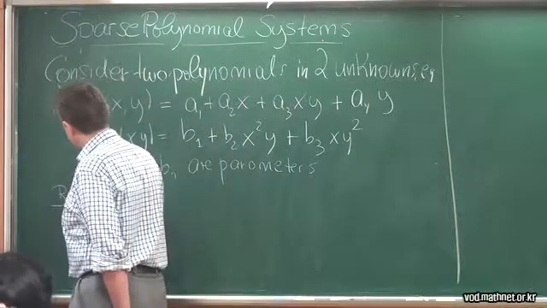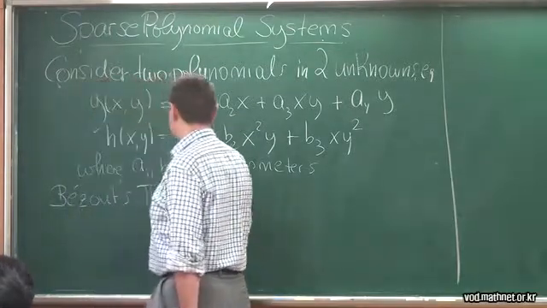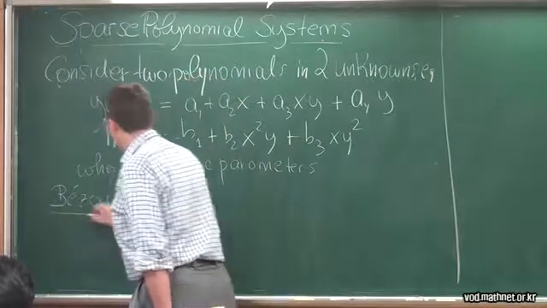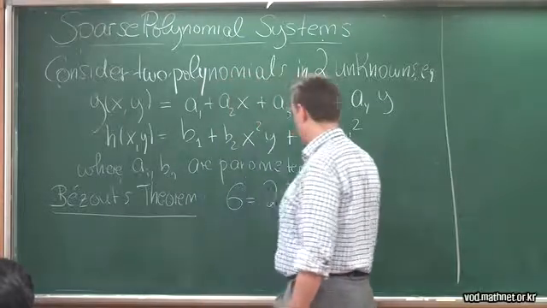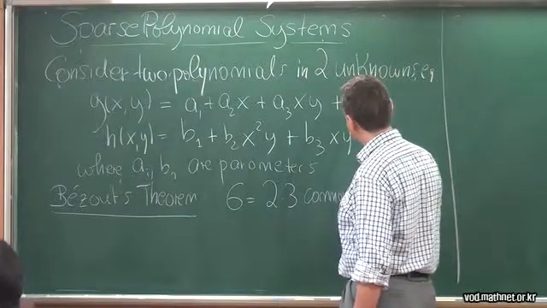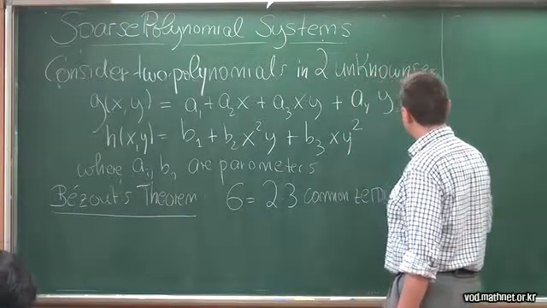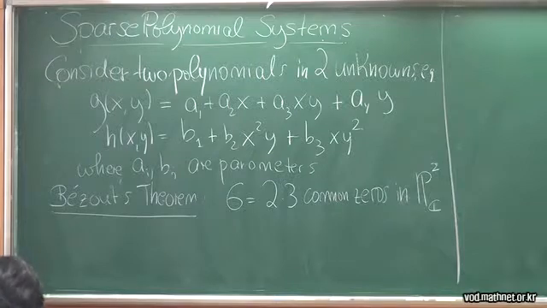And the first thing that most students would try is to apply Bezout's theorem. So Bezout's theorem suggests that in this case, the number of solutions is 6. So we would expect 2 times 3 common zeros in the projective plane over an algebraically closed field, right? Because the first equation has degree 2, the second equation has degree 3. Bezout's theorem says the general quadric and a general cubic in the plane should meet in 6 points.